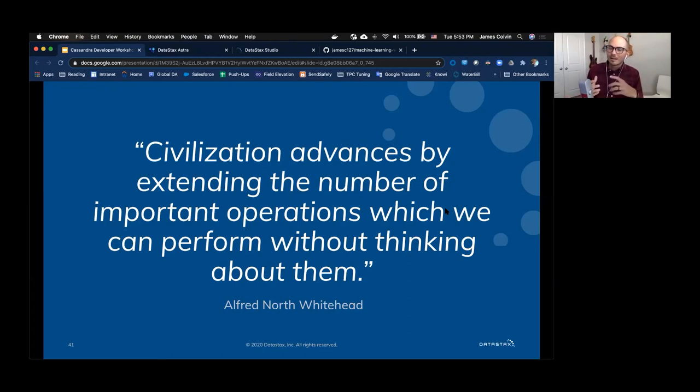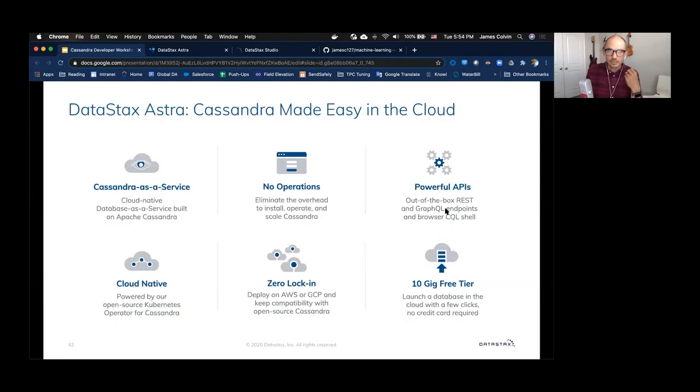I love this quote. As it relates to databases as a service, Cassandra can be, especially if you're going to manage a very large cluster, there are a lot of ways that you can tune it. There are a lot of different knobs that you can turn. We want to provide you with a database as a service built upon the power of Apache Cassandra that is easy to spin up and that you can get started on very, very quickly. So we have designed DataStax Astra, which is a Cassandra as a service, cloud native database. It gives you the no operations experience.